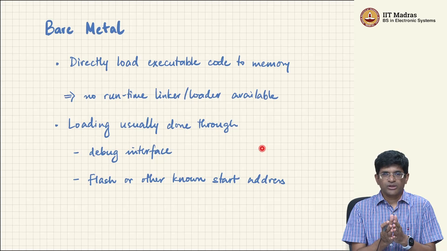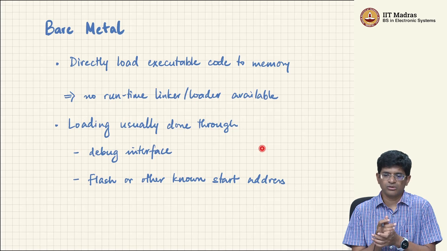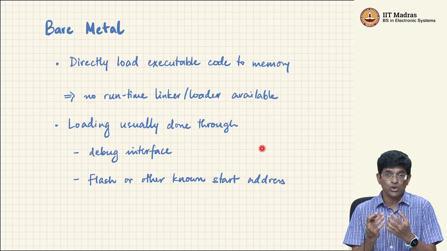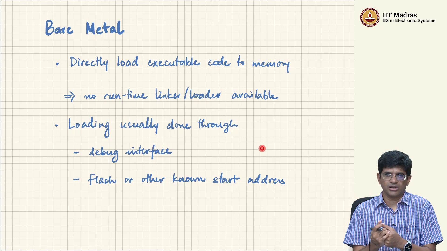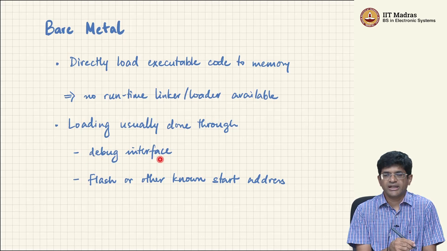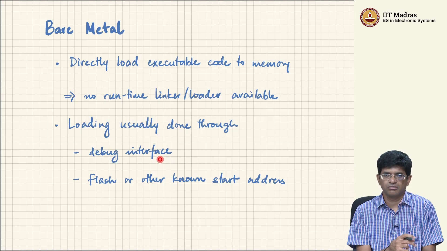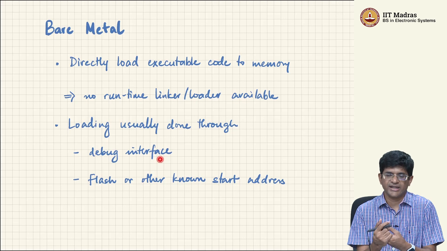There are two ways microcontrollers in particular can execute programs. The first is called bare metal: in bare metal mode you directly load executable code into memory. There is no runtime other than what you have already compiled into the ELF file — no other program capable of loading your program into memory. Whatever you have written is directly what runs on the CPU. The loading part is usually done through some kind of debug interface — a USB cable in the case of Arduino — which directly puts your code into the part of memory that activates as soon as the system comes out of reset.